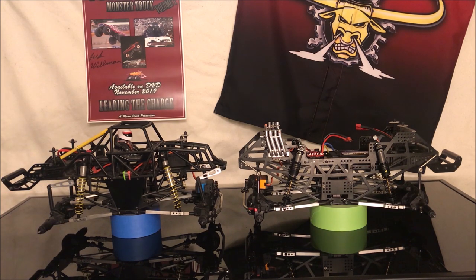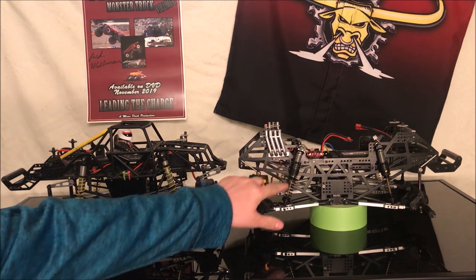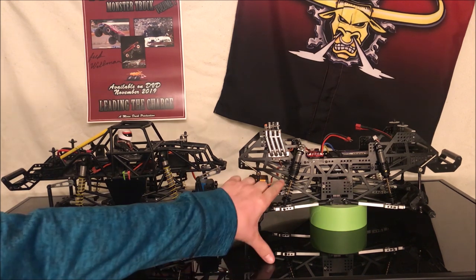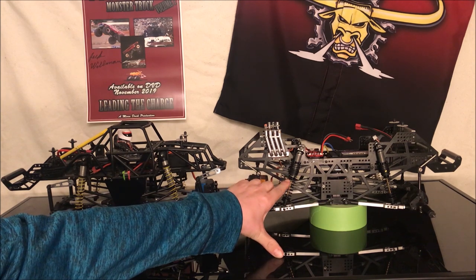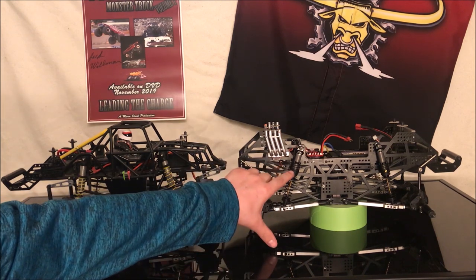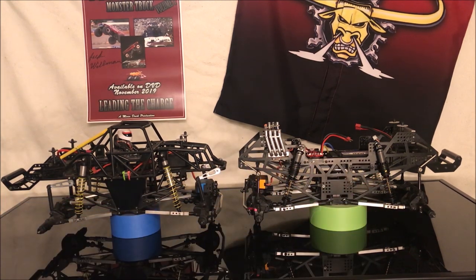On the Havoc chassis, in addition to the longer wheelbase, it has Proline Powerstroke XT shocks. I've changed the springs — this truck runs 25 weight oil and Team Associated 1.9 long springs along with the included green or yellow short springs, because the shocks were originally made for a heavier Yeti, about a pound or two pounds heavier, and the springs were just too stiff for the weight of these trucks, which is about seven and a half pounds.